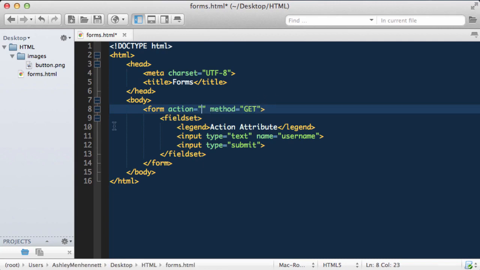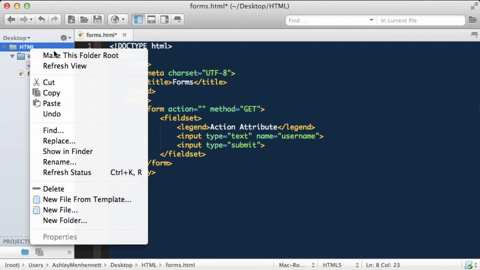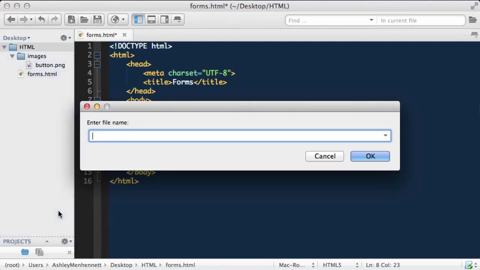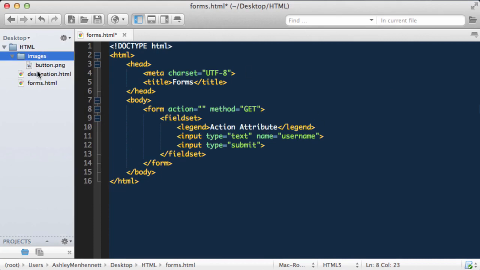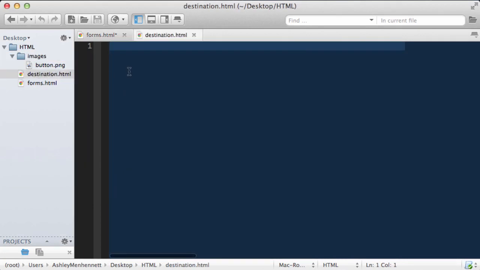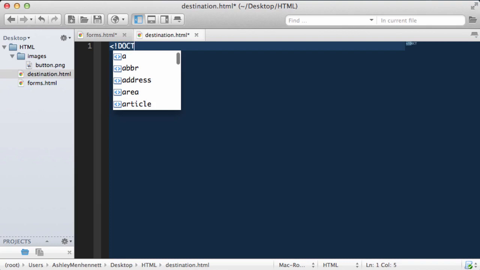So now I'm going to go ahead and create a new HTML file inside this HTML directory by right clicking, going down to new file, and we'll name this destination.html. We're just going to create our basic HTML5 document structure for this destination.html.